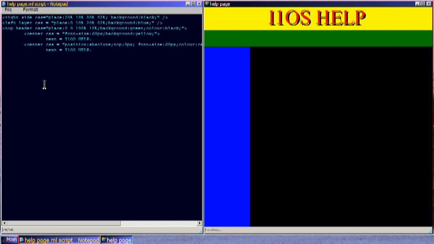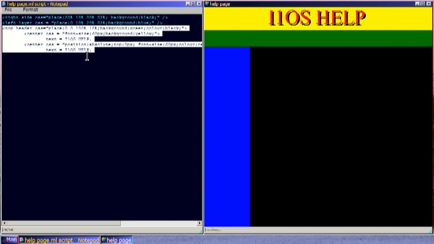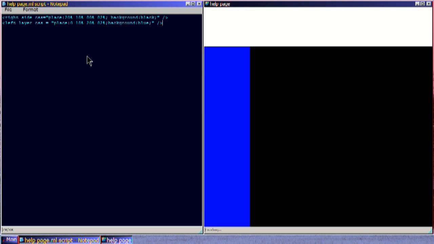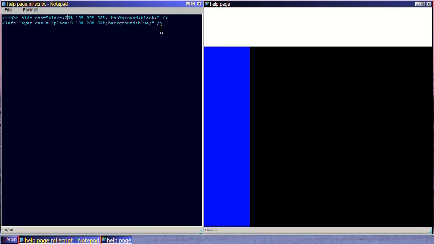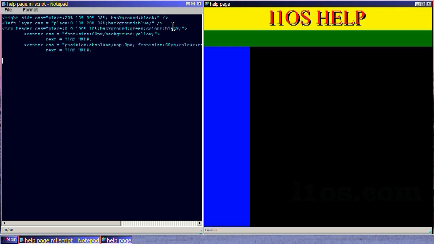Okay, last thing is your top header. If we erase it for a second, we'll see what our project's like without the top header. You got your blue and your black, and nothing. So your black starts at 20, but if it was 30, you know. Here, I'll paste back the top header.